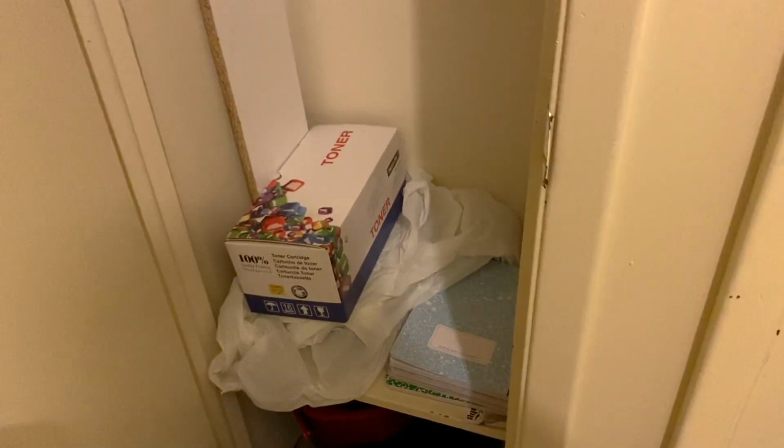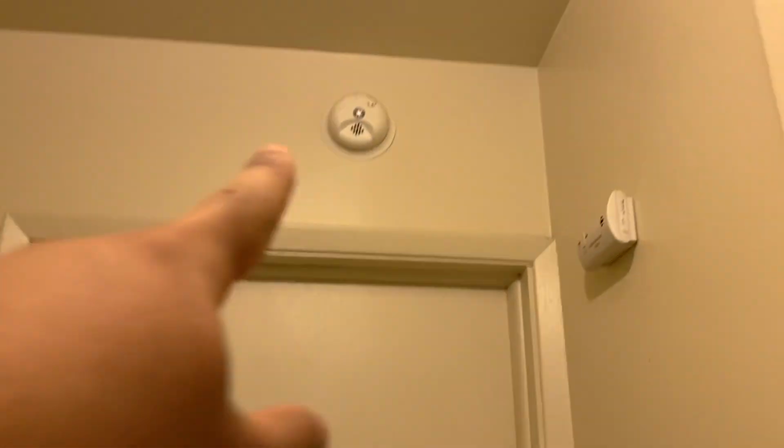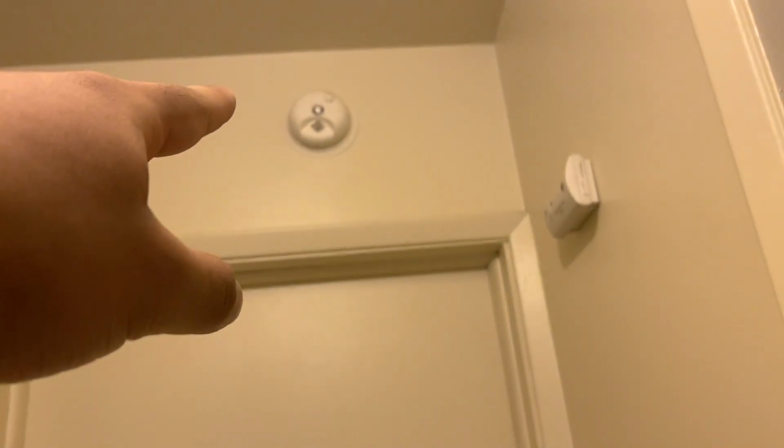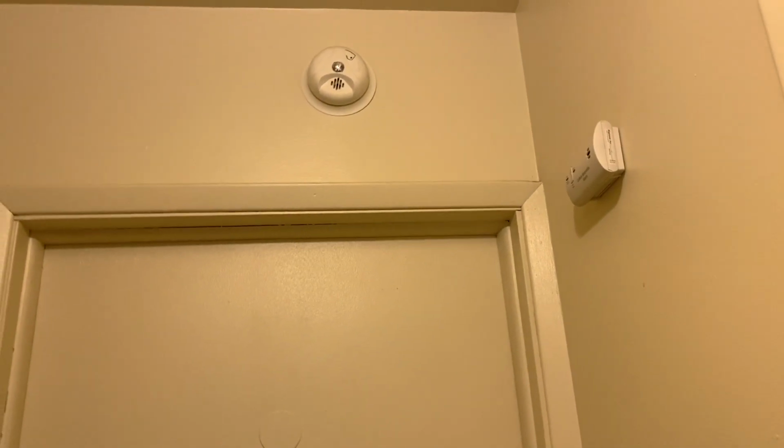The light switches and lights again. And what else? Also, there we have another compartment to store things, and the books and boxes and things. Oh yeah, that's my room, and I'm not gonna show you what's there because there are things. And this is the alarm. If smoke is detected, that thing starts alarming.